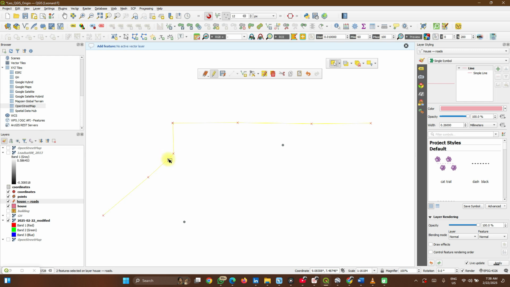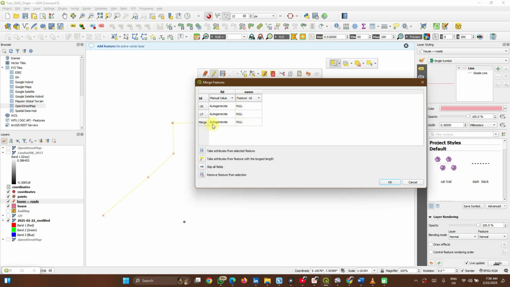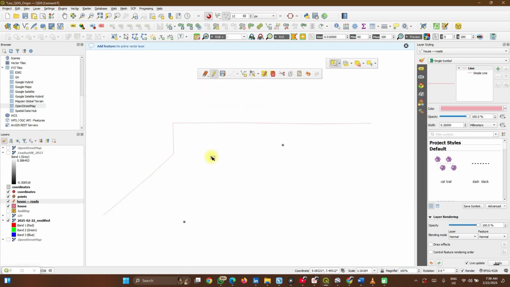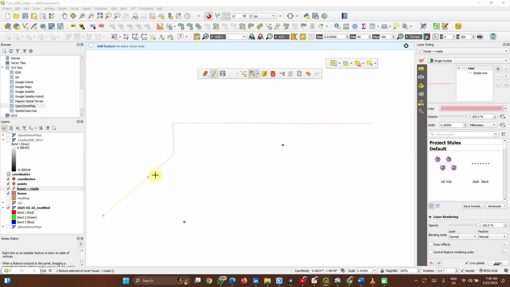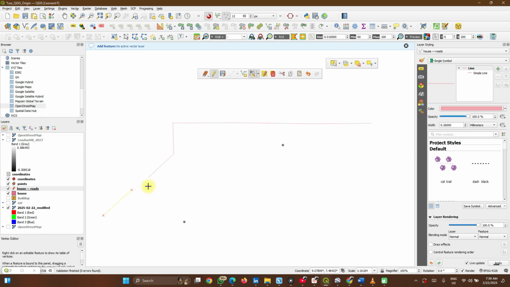You can merge these two line features into one if that's what you want. On your advanced digitizing toolbar, you'll see merge selected features. It gives you options for the final merge, and then you select which attributes you want on the merged feature, and you click on OK, and they now become one single feature. You could also do the same thing to split the feature by going to split features. Make sure your feature is selected first, right? Split features, and you can split along the vertices.